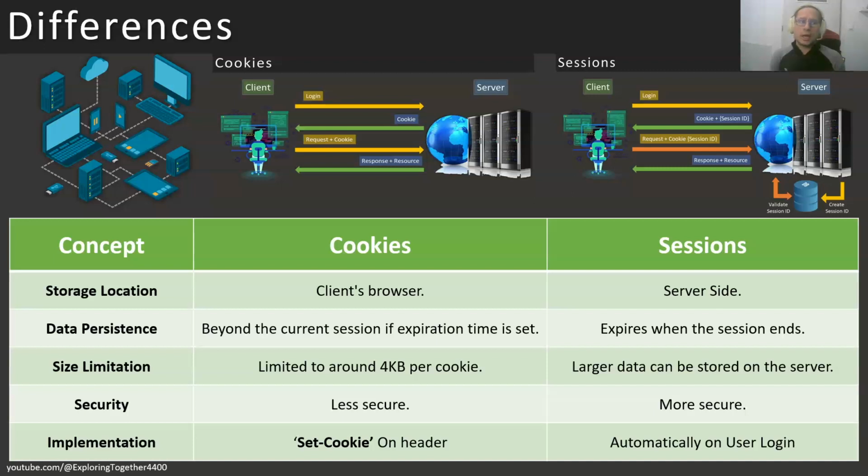Data persistence. Cookies store the data on the client side for a longer time, as long as you didn't set a timeout. If you set a timeout, you can store the data until that timeout ends. But for the session, the data is stored only until the session is finished, then the data is lost. Size limitation of cookies is smaller, around 4 kilobytes, but the session is stored like objects on the server side, which has better and larger storage than the browser.